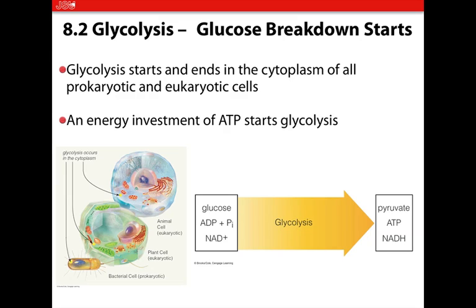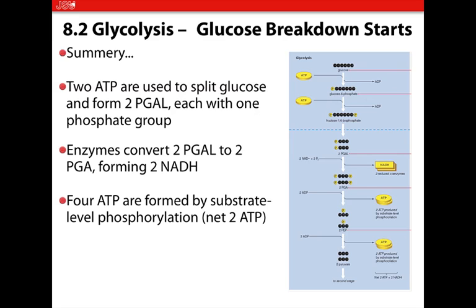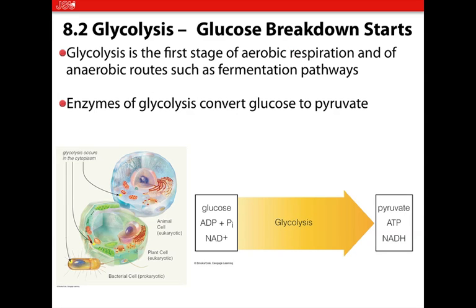Okay, so we're going to start. We talked about 3 steps as an overview. Now we're going to go into detail about each of those steps. Okay, glycolysis. First step, what goes into glycolysis? Glucose. What comes out of glycolysis? Pyruvate, ATP, and NADH. Important ones here, pyruvate and ATP. Okay. A few ATP are going to come out. Not a lot, just a few. One other thing, this happens in the cytoplasm. So glycolysis happens in the cytoplasm.